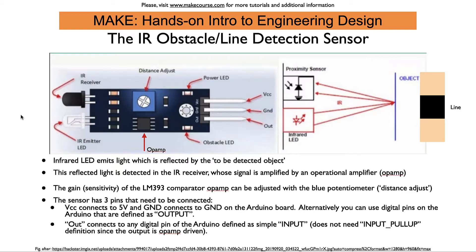This here is a schematic of this sensor module. We have here an infrared emitter LED and an infrared receiver. The infrared LED puts out light, and if there's an object in front of it then the light is reflected back to the infrared receiver. That signal goes into an op-amp wired up as a comparator, which decides whether there is enough light or not enough light coming back, and puts out an output signal which is either 5 volts or 0 volts.